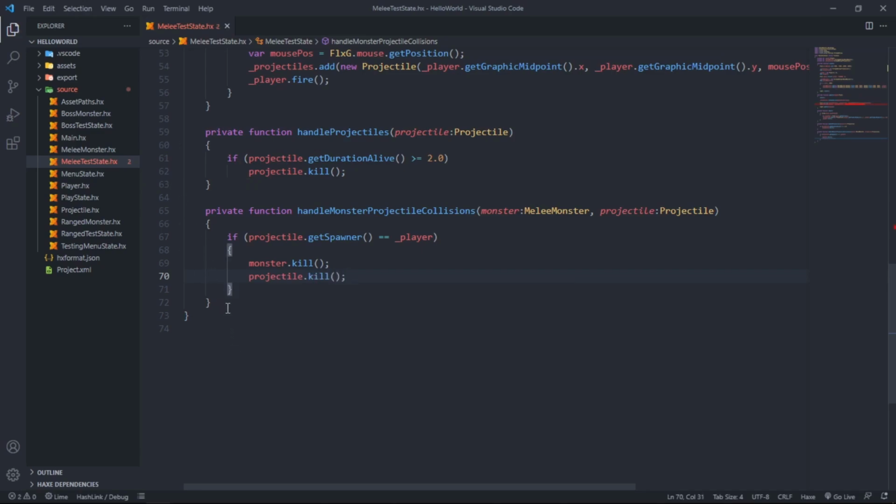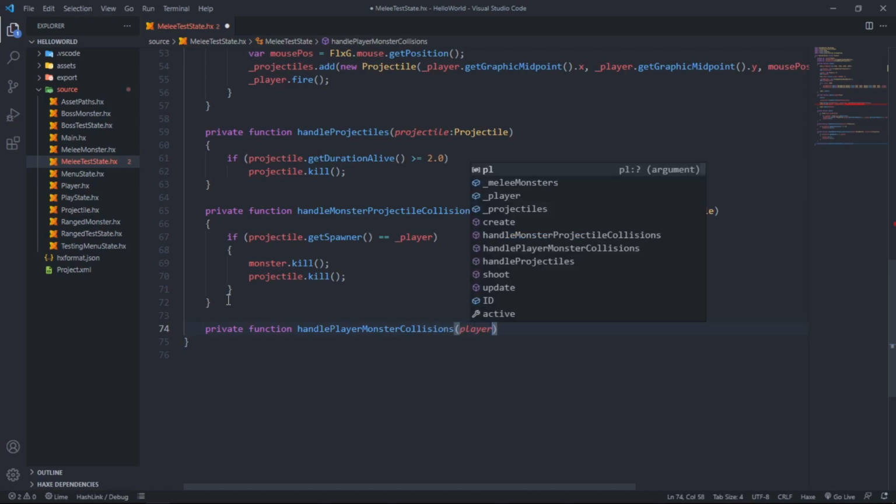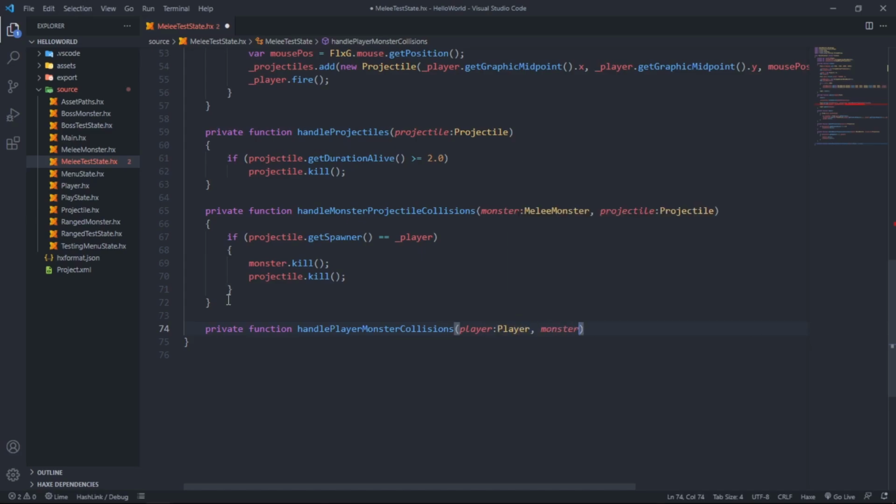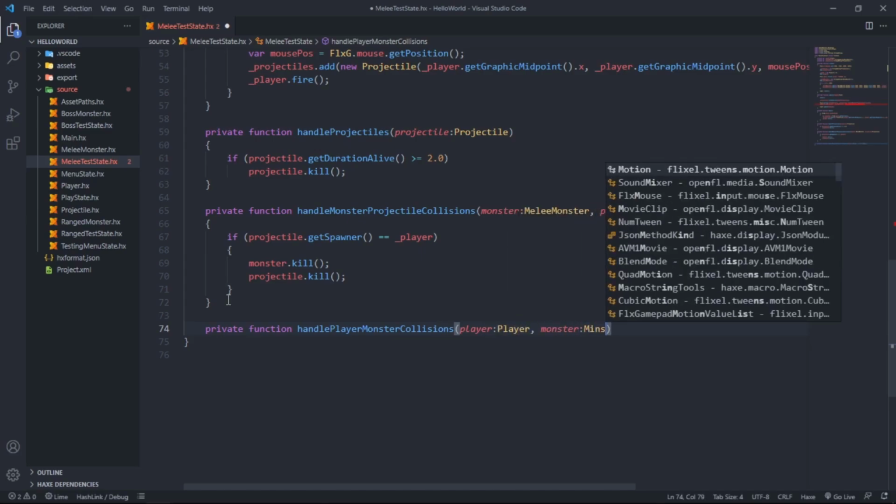Awesome. Now for our final function, we say private function handlePlayerMonsterCollisions. We say player of type Player and monster of type Monster.